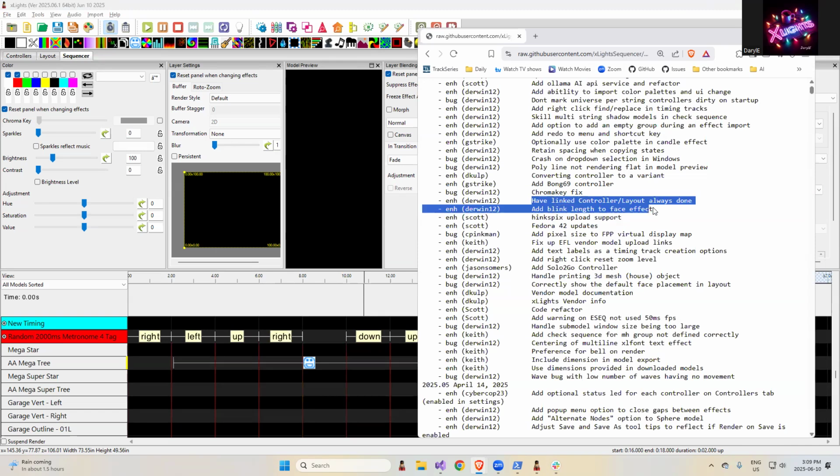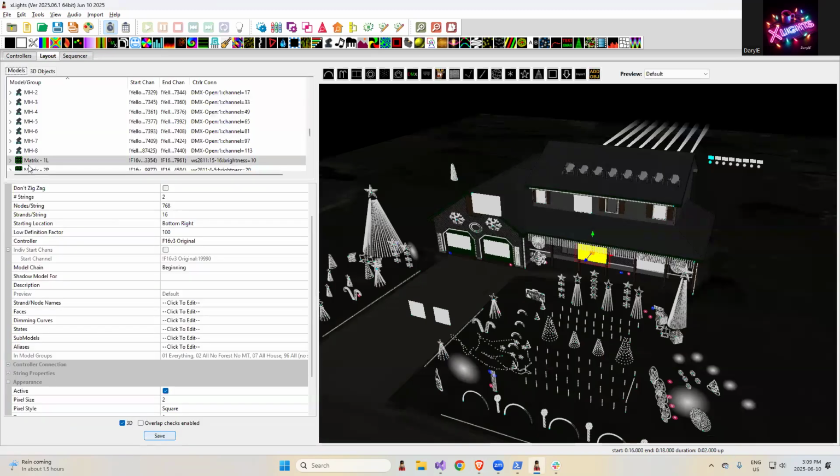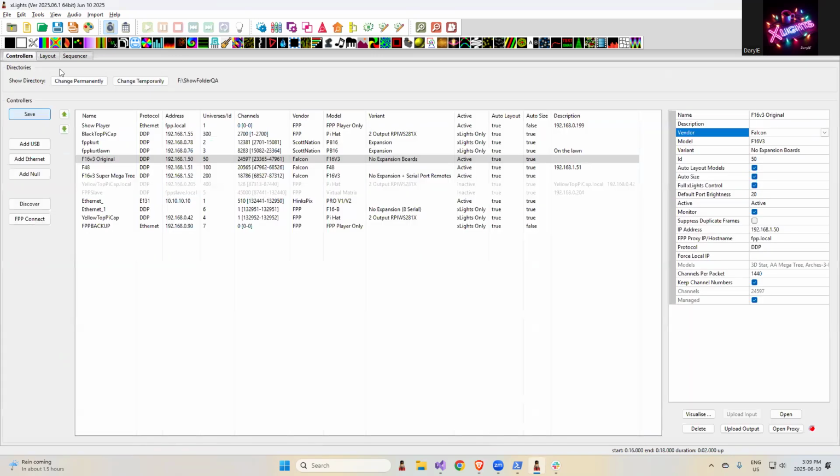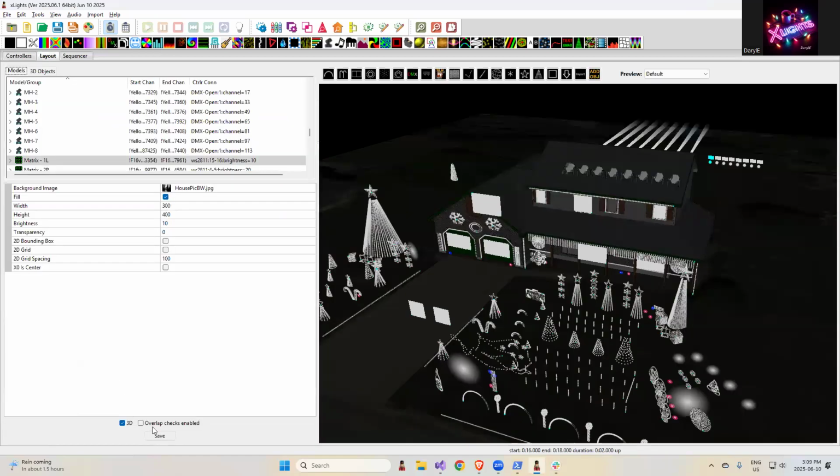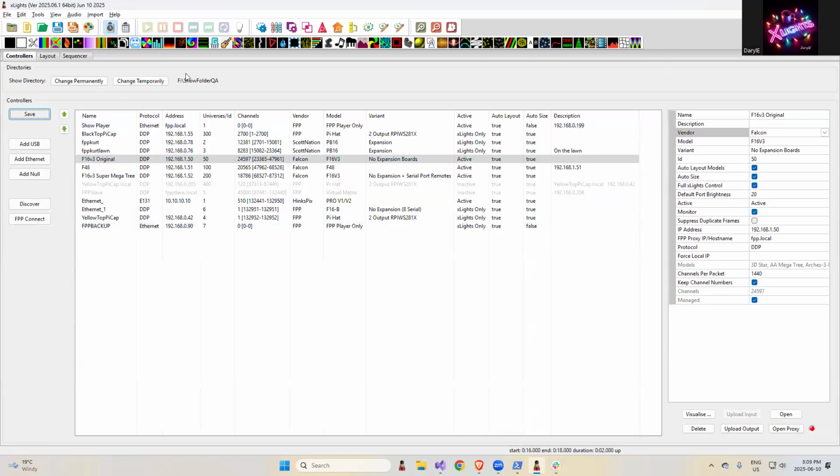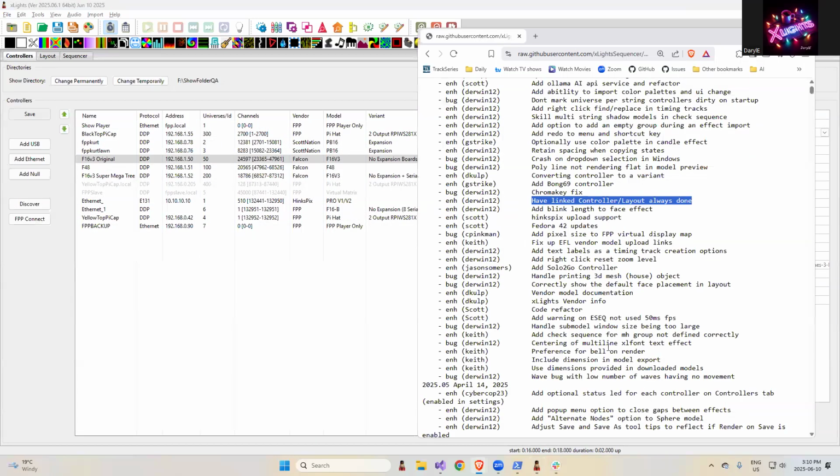Okay. This was a change. We added a preference a year or two ago that linked the save button. So we're talking about linking this button here, save, and over on the controllers tab. When you click save on the one, there was a preference in place that said also save in there. So we've taken away the preference and we're just doing it for you. There's no reason not to do it. When you're saving changes on the properties here, you really want to change the controller at the same time. So we've taken away that preference and just hard coded it.